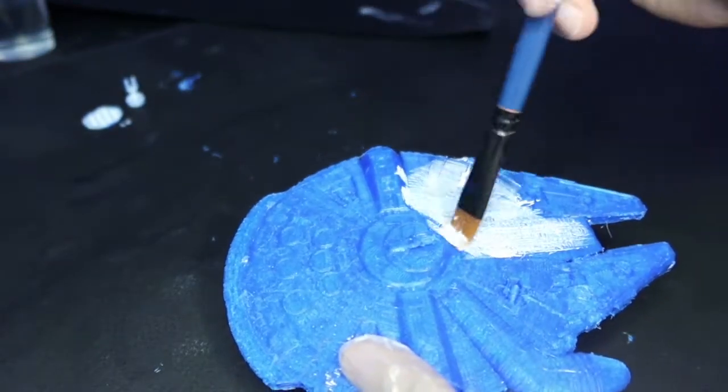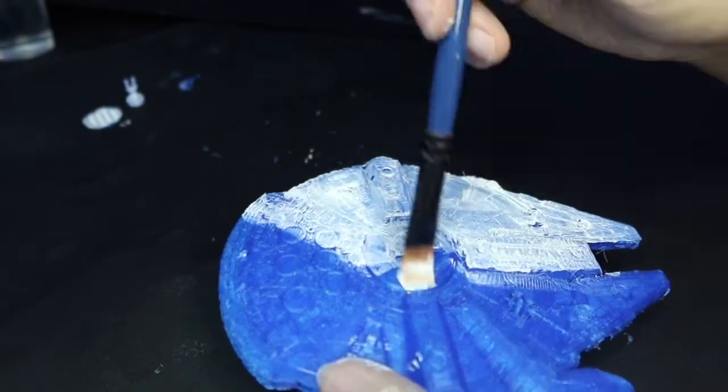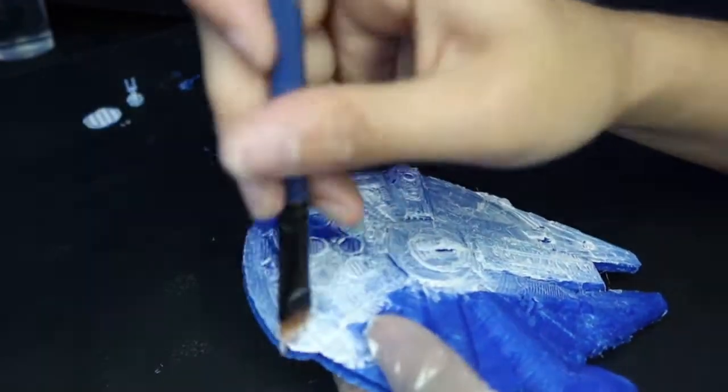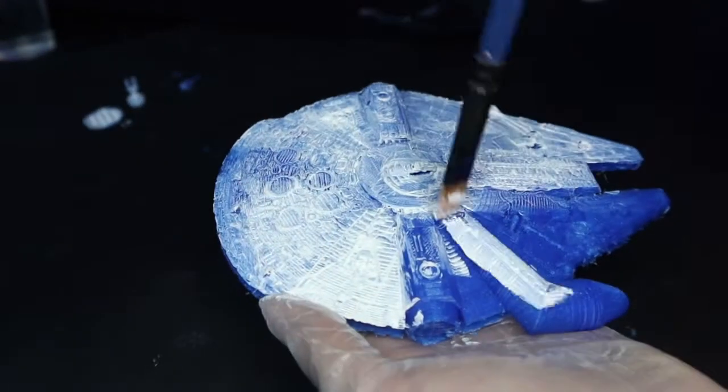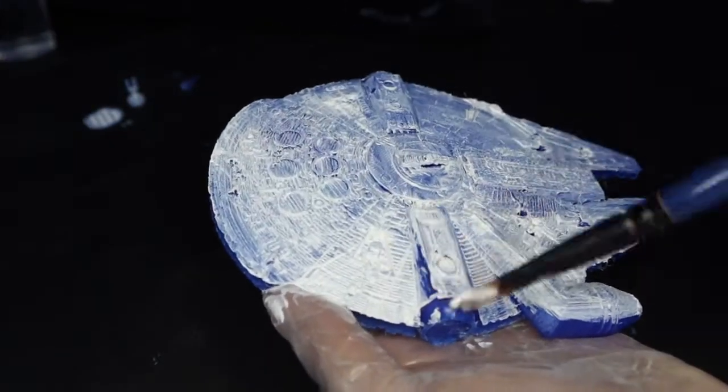Now, time for the actual painting side of it. Now, I don't know why I decided to print this model in blue. It took about 3 to 4 coats of white to make the blue disappear. I actually don't mind a little bit of the blue seeping through, as I feel like it does give a little bit of dimension.